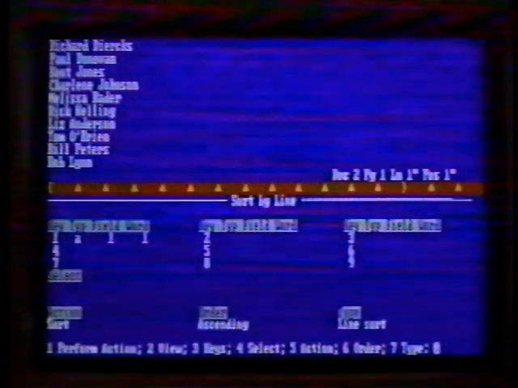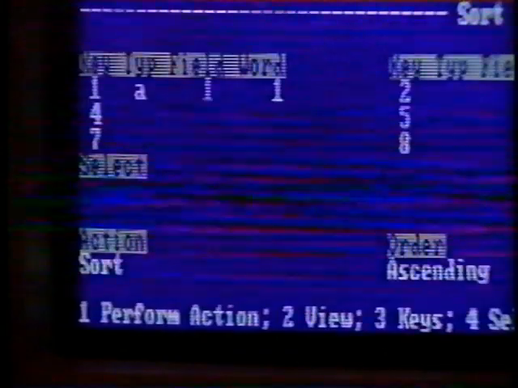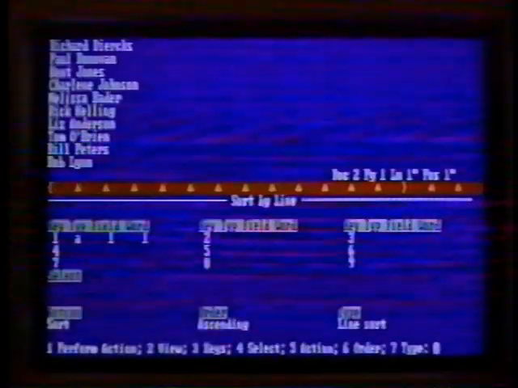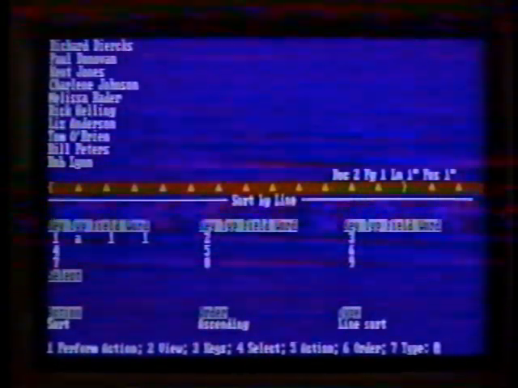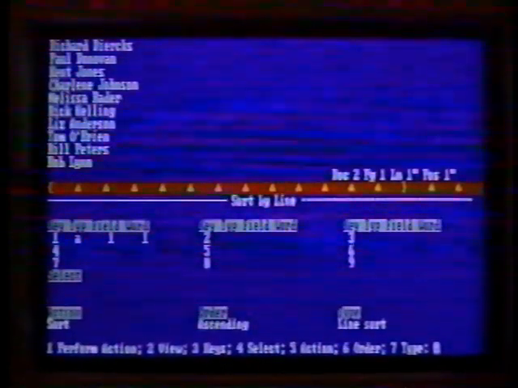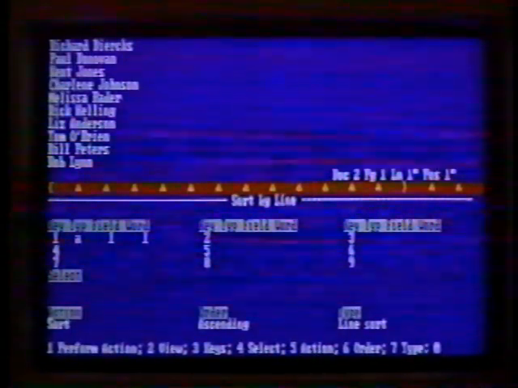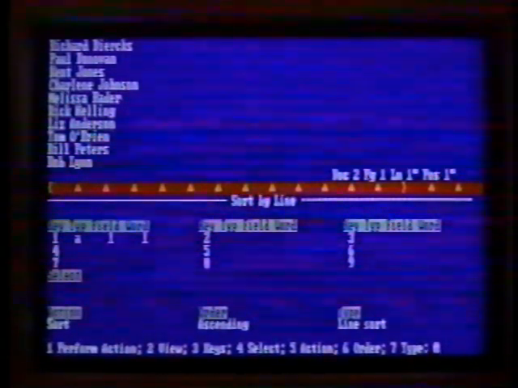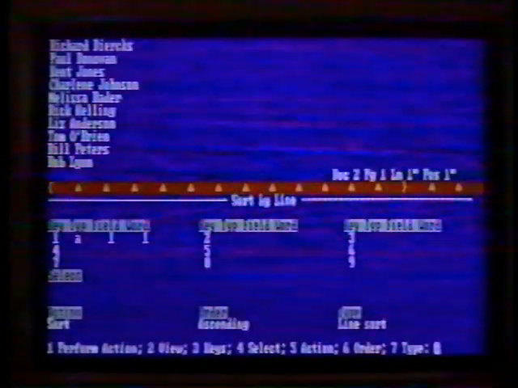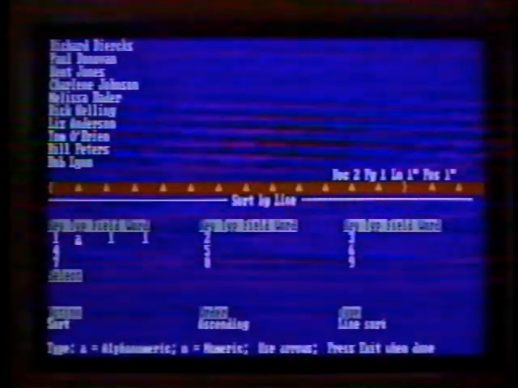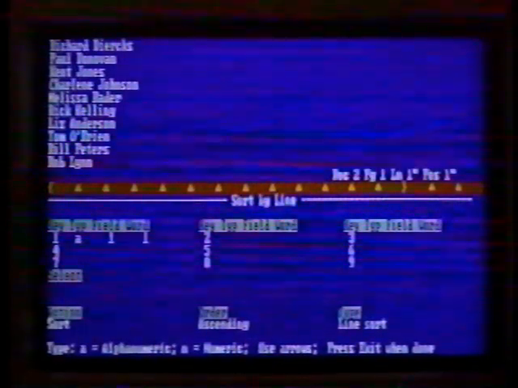The menu on the bottom half of your screen allows you to choose what and how WordPerfect will sort your list. It is a somewhat confusing menu, but with practice, it will make sense. The default is set up to sort the first word of the first field in ascending alphabetical order by line. You can define a variety of fields and sort by number as well as letter, ascending or descending, by line or paragraph, etc. For now, we will change only one thing to sort our list alphabetically by last name. Choose Option 3, Keys. You want to leave this alphanumerical, so move the cursor over using your right arrow key.